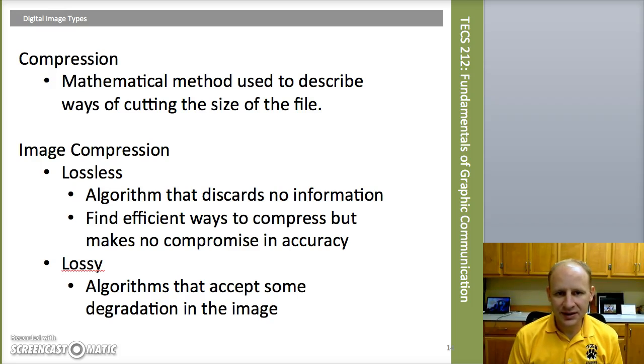The second option is lossy compression, where we use algorithms that do accept some loss, reducing the file by taking away some color or size information. However, it limits how it affects the quality, meaning it maintains a high quality image, but it gets rid of that information in order to allow us to reduce the file size.